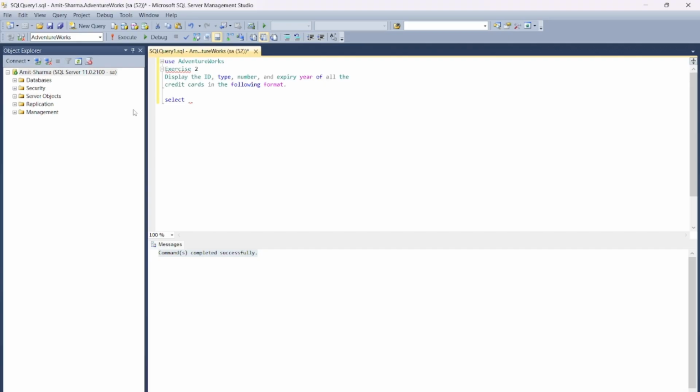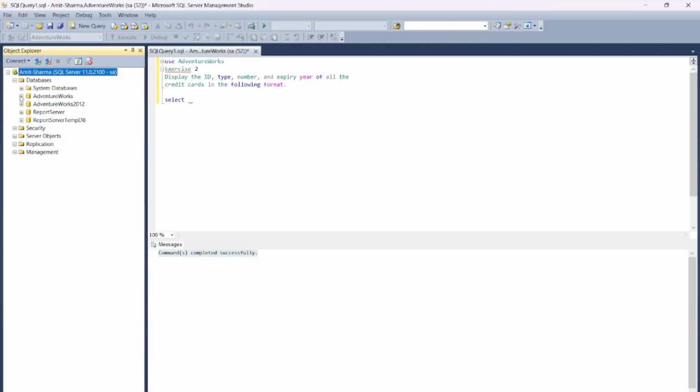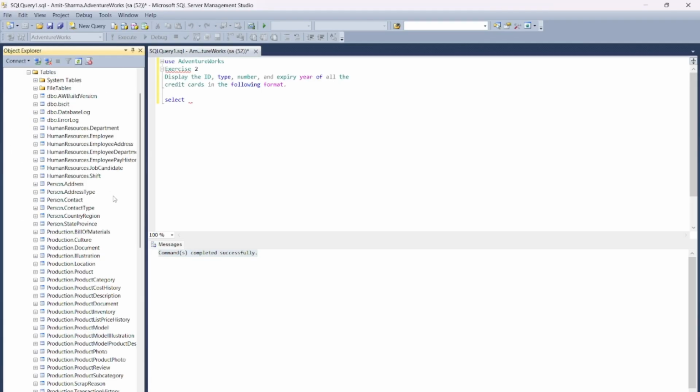If we have to fetch all the information from the database, we use star, but here we have to use some specific details like ID, type, number and expiry year. That means we do not have to fetch all the information.